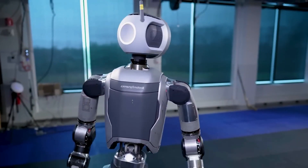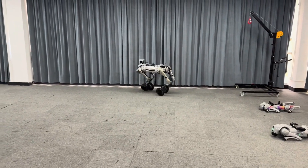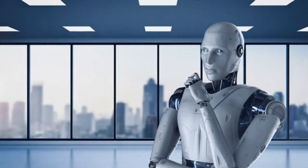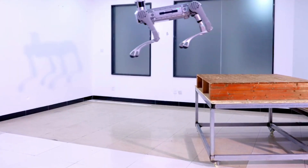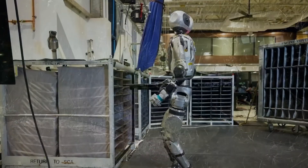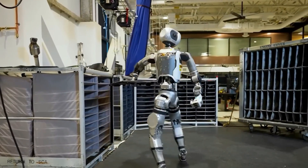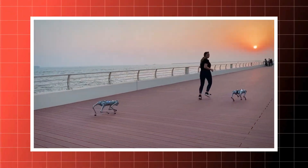Some of the most anticipated events include humanoid track relays with AI pacing, gymnastics routines with scored balance metrics, five-on-five robot soccer, and a new technical challenge featuring unpredictable variables like slippery terrain or moving platforms. The event follows an earlier humanoid half-marathon held in April, where over 20 robots ran for nearly three hours straight, side-by-side with human runners. The goal? More than just headlines — the games aim to refine robot mobility algorithms under pressure, test emergency deployment readiness, and promote global collaboration in advanced robotics.